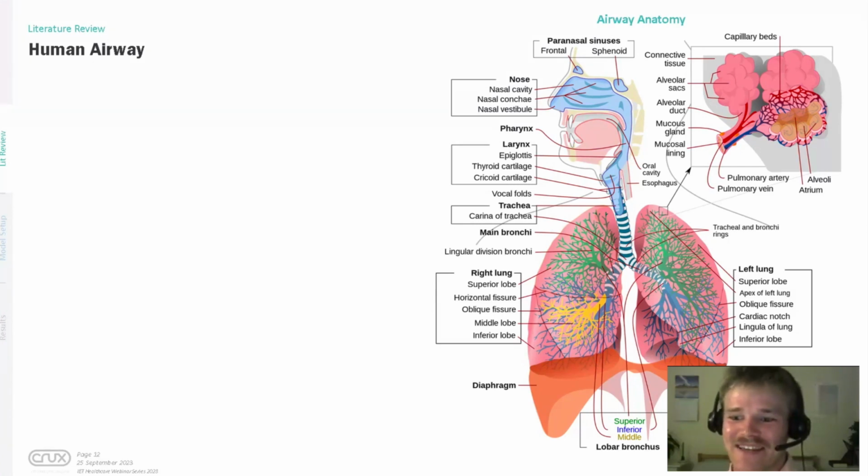And then secondly, the surface area. The surface area of the lung for an adult is estimated to be roughly the size of a tennis court. So really the big area which we need to get drug to is deep down these branches. Imagine a tree which just keeps splitting and splitting and splitting. We want to get all the way to the end where the leaves are, from the roots, from where the trunk leaves the ground.